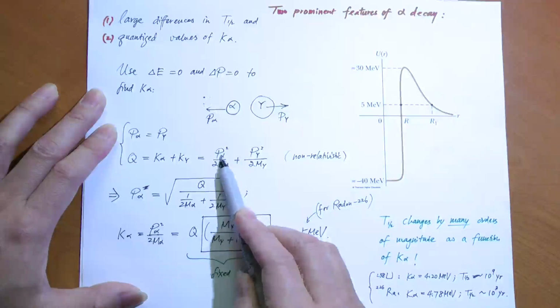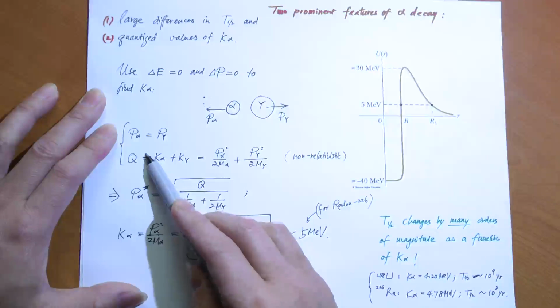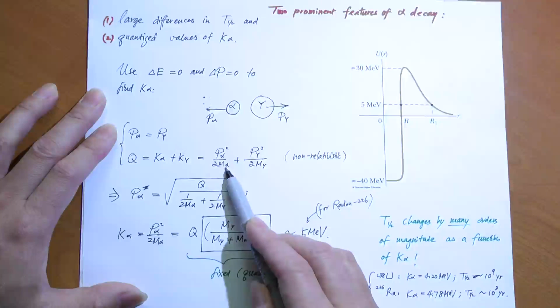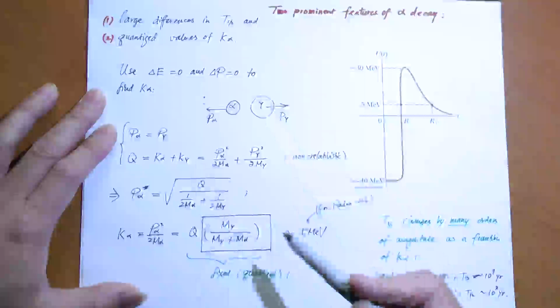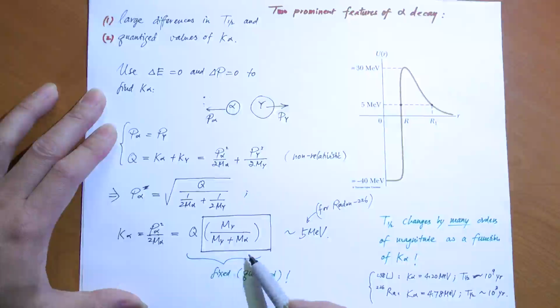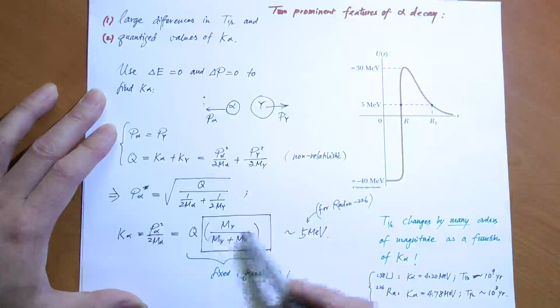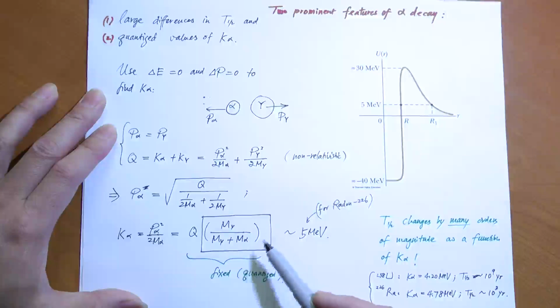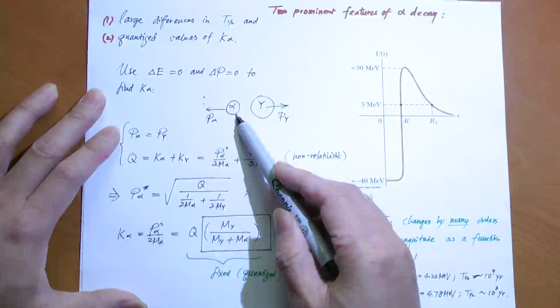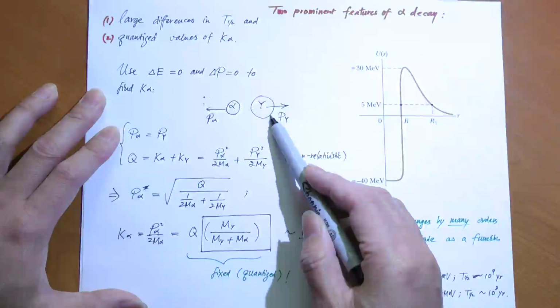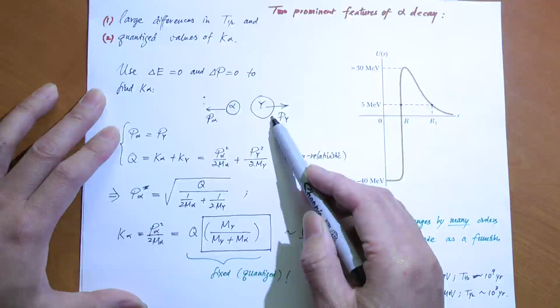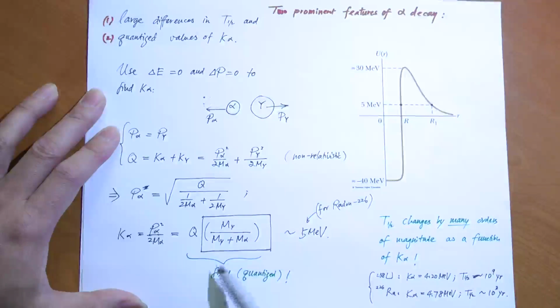So you have these two equations, and if we equate these two P's, then we can solve for P. And then we get P alpha squared over 2m alpha. That is the kinetic energy, K alpha, that we're looking for. So you do this calculation, and you find that K alpha must equal the Q value times this factor. This factor, of course, is less than 1, meaning that only a fraction of the energy released, Q, goes to the kinetic energy of the alpha particle. The remaining part goes to the daughter nucleus, which recoils that way. And that's a fixed value.